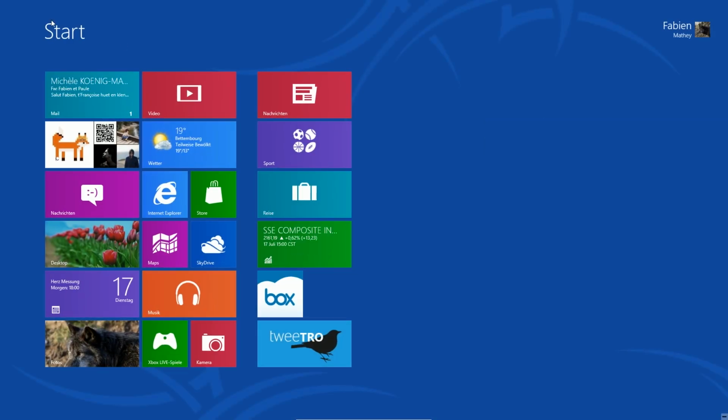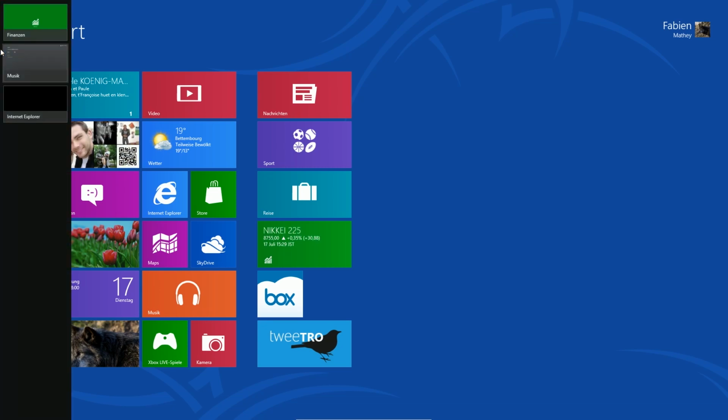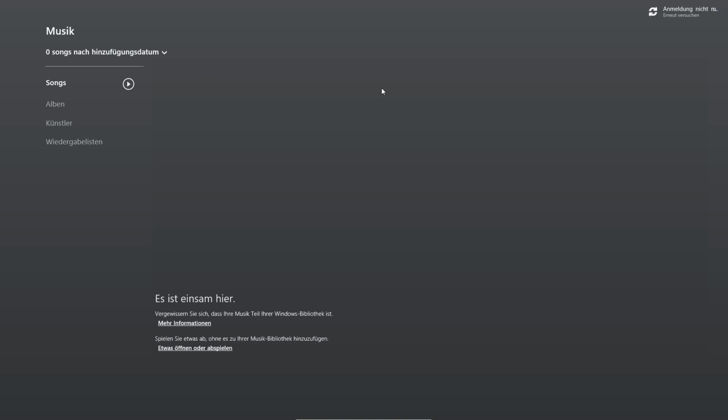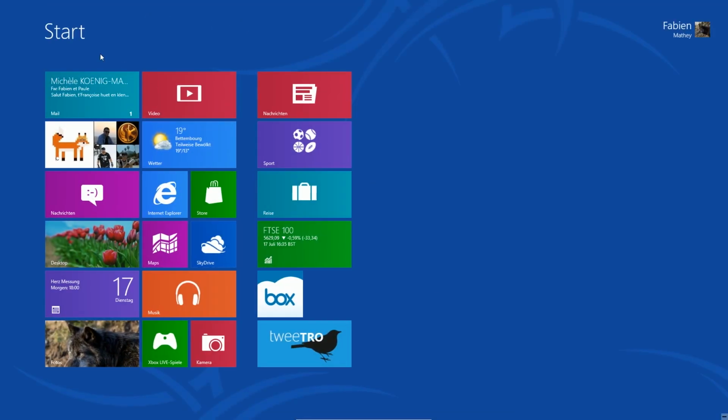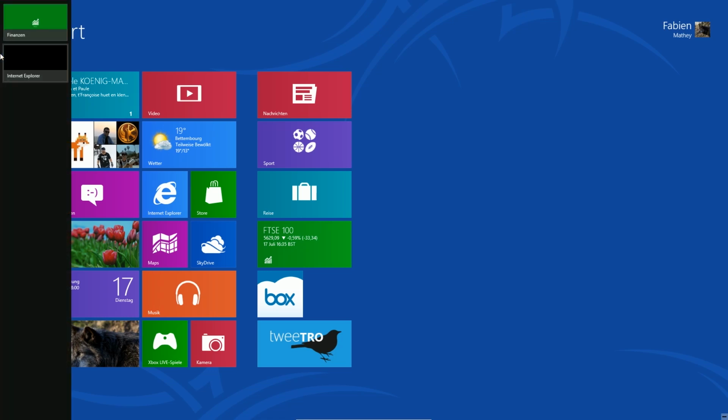That's it. To get all the windows that are open, you go to the right top, you see the last one you opened, which was finance, and if you go down, you see that you have finance, music, and Internet Explorer open. At least I do. Now, if you, for example, click on music and you say, well, I don't need it anymore, you go on top, you swipe all the way to the bottom, you let go. Now it's gone, because, and you see it, if we go here, it's closed. That is also one last thing to know about the Metro UI.